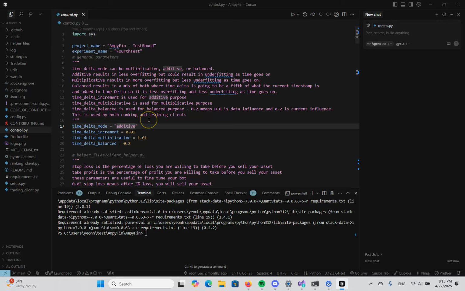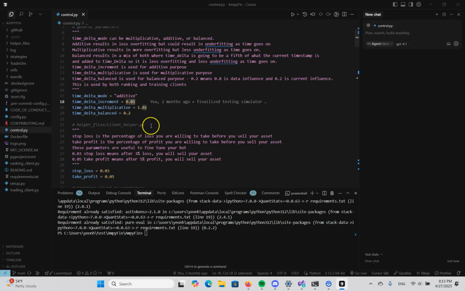So if you're asking me, what does Hyper and Prague have? It's not really either of the three. Prague and Hyper are using very much two different time delta modes, but it's for experimentation. So I would recommend experimenting with all of these parameters.